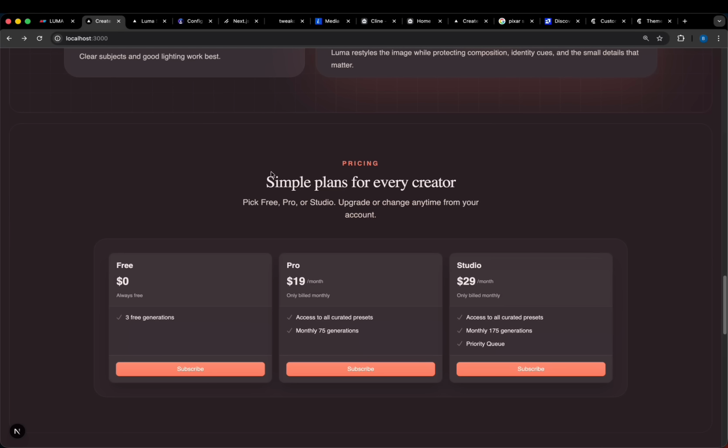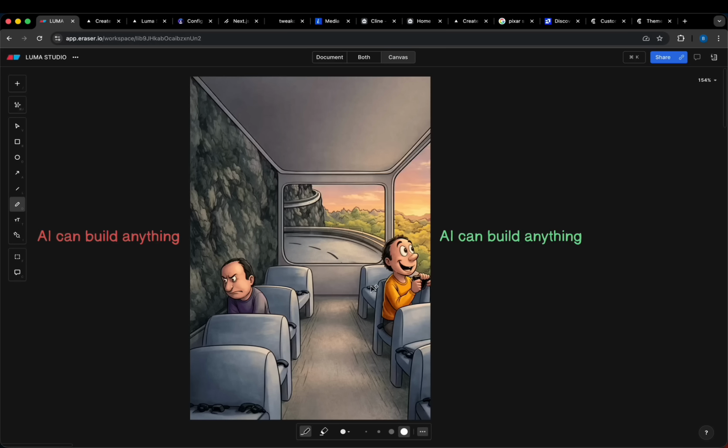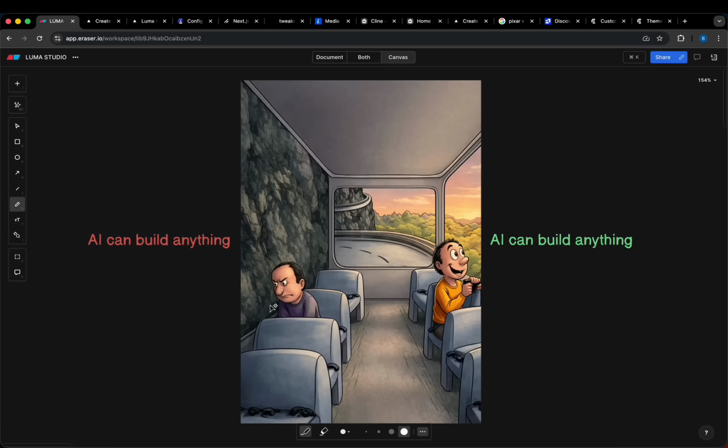Okay, so that was the pricing section. Now, just before we move forward, again, I want to talk about this because I can feel like as a beginner, it would be very depressing or it could be very confusing because you might be like, okay, AI can build anything and like, will I be replaced or, I don't know what to do in this case. Just be optimistic. Like, this is where I'm trying to stay most of the time.